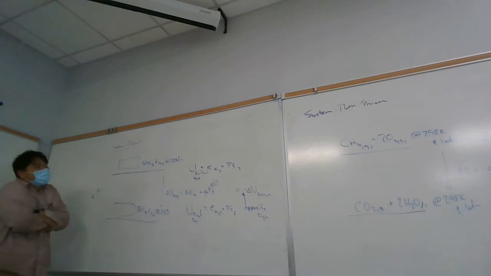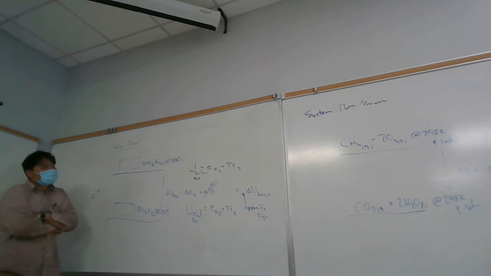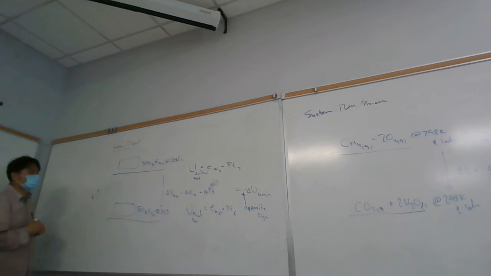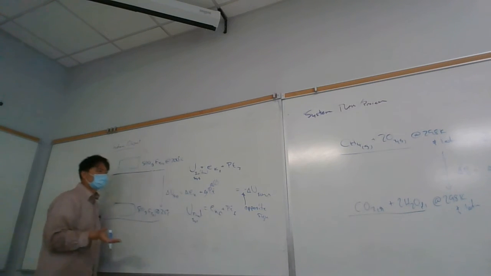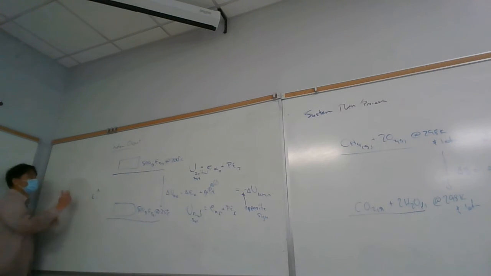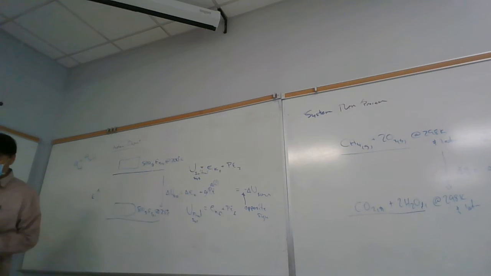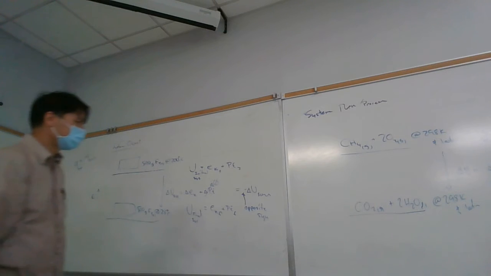And so in this case, there's no change in potential energy, so the surroundings increase their kinetic energy in this case. Normally when we think about the first law of thermodynamics, this is the first law. Delta U, the system is equal to minus delta U, the surroundings. But normally when we think about the first law of thermodynamics, we usually write it like this. Q of the system is equal to minus Q of the surroundings. That is, whatever heat is gained or lost by the surroundings will be lost or gained by the system, vice versa.